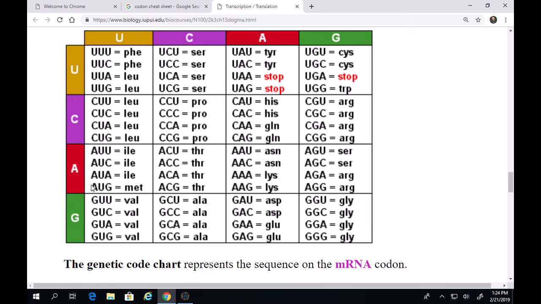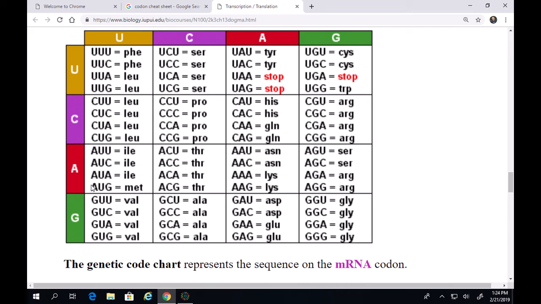Yes, yes. So if I give you a segment of DNA, you first need to take the segment of DNA and transcribe it to messenger RNA. And then once you transcribe it to messenger RNA using base pairing rules, use the cheat sheet to figure out the amino acids. If I give you the messenger RNA sequence directly, you can skip straight to the codon cheat sheet. As a rule of thumb, if there is a thymine or a T in the genetic code, is it going to be DNA or messenger RNA?